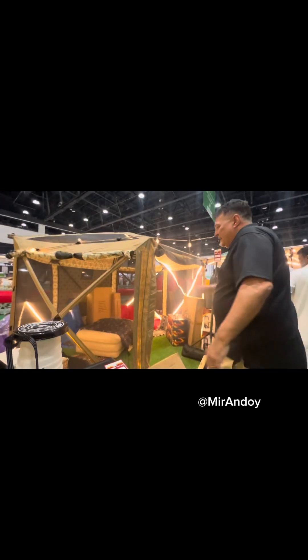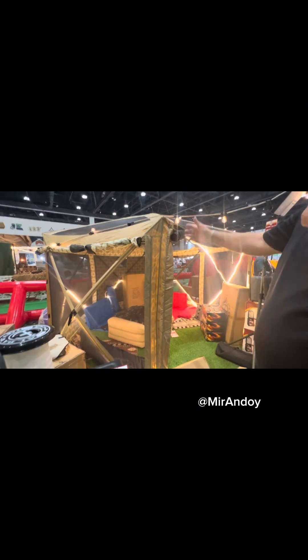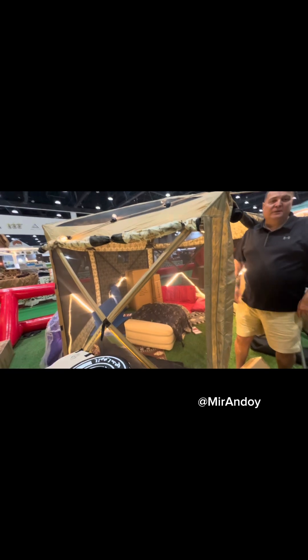We also have this one — recommend this one as well. If you just want to put up the tanks and eat inside, this is great, especially if there's lots of mosquitoes. We had ours up on the top of a mountain in gale force winds and it still worked really, really well. They pop down into a case and you can pop up and pop down. We take this every time we go on our adventures — always have this on top of the car. You can eat in it, sleep in it, use it as an extra tent or a changing room. It takes seconds to put up and put down, so make sure you peg it down when it's windy.